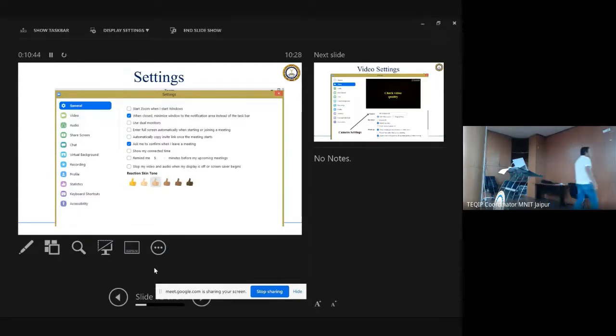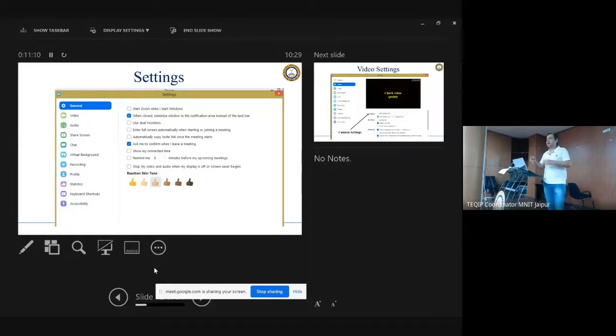Your first one is your general settings, and the very first tab here is very important. It is written there that start when Windows starts, and if you make it on, or by default it is on, what happens is you turn on your terminal computer and you know that okay, it will take 4 or 5 minutes to boot. Let me do something, change my clothes or something like that.